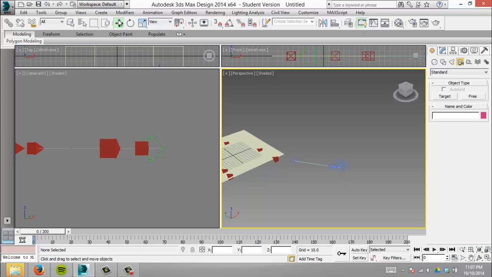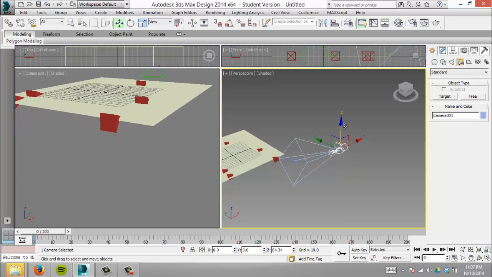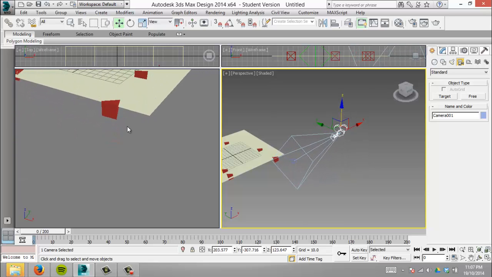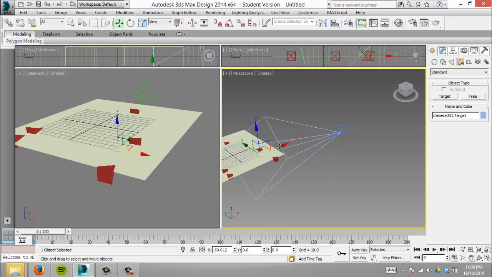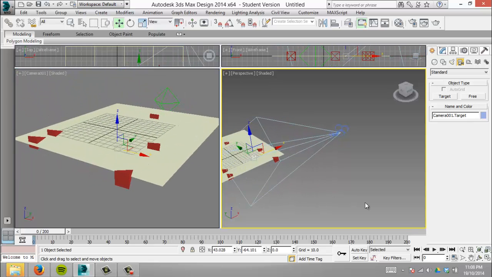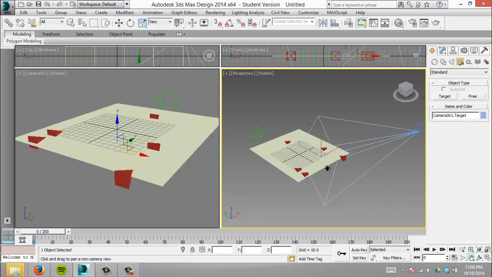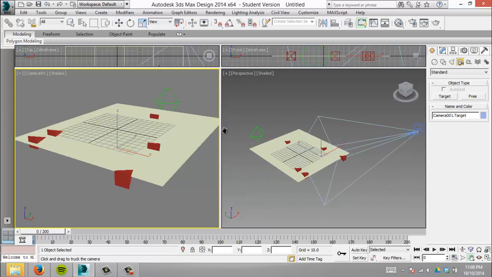Now to do that, let's just say we click on the camera. We really want to move the camera up. We go whoop. Well, we can see our delegate now. We can't see much of the scene. So we can change that by moving our target. And there we go. Look at that. Isn't that wonderful? Now, what we can do is, back at the start of our animation, click play, and there we go. From the camera.